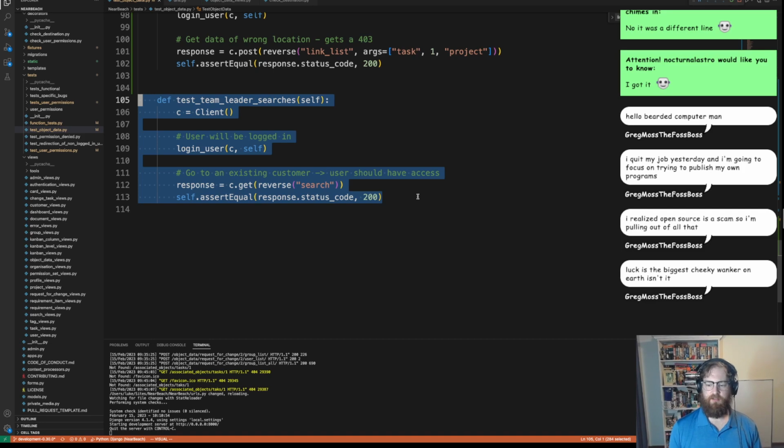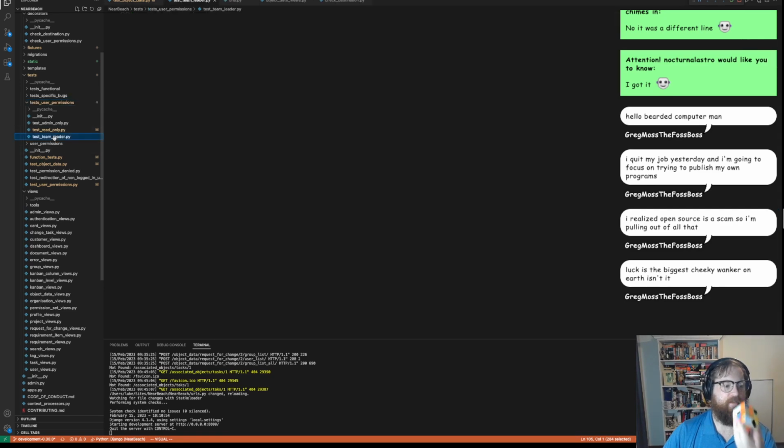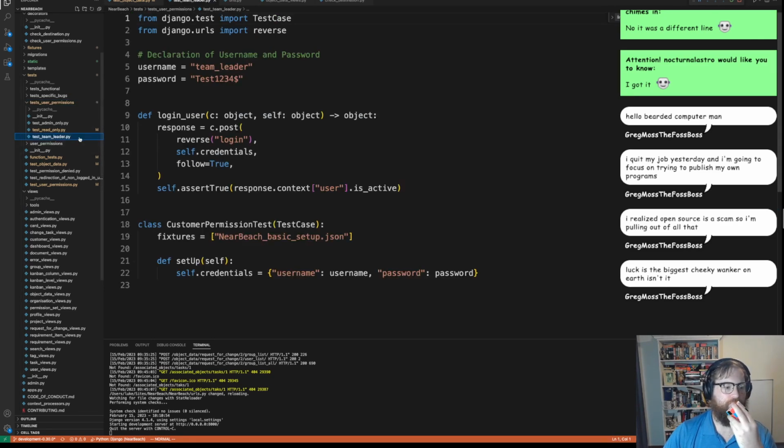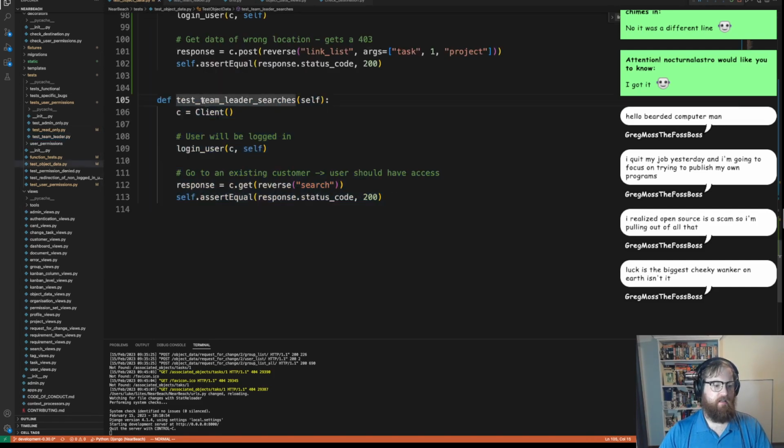Users should have access. Yeah, that's in the wrong spot. For that particular user, yeah, it should. All right. That should be in here.